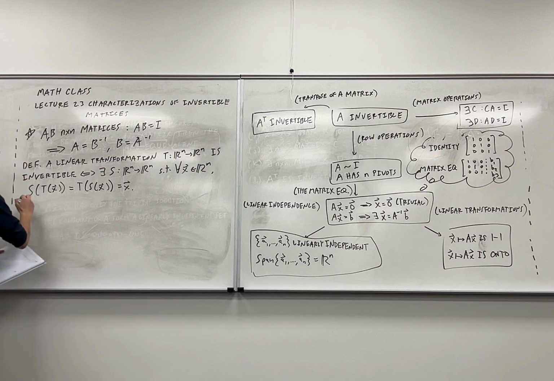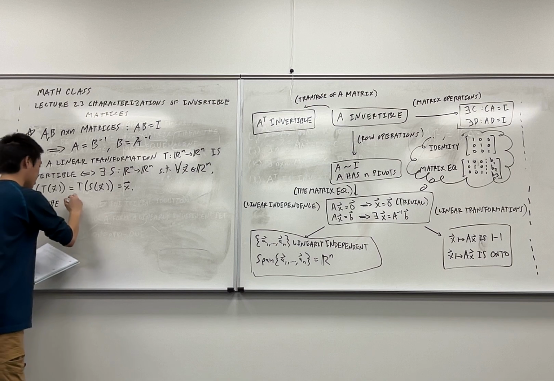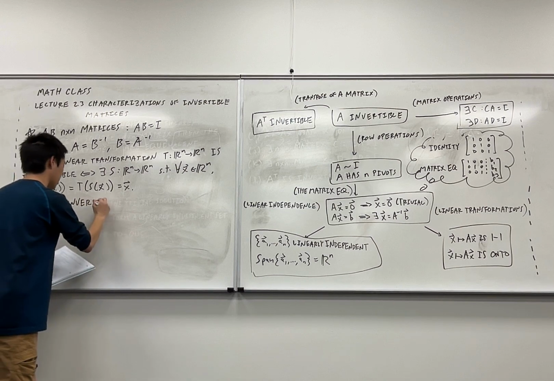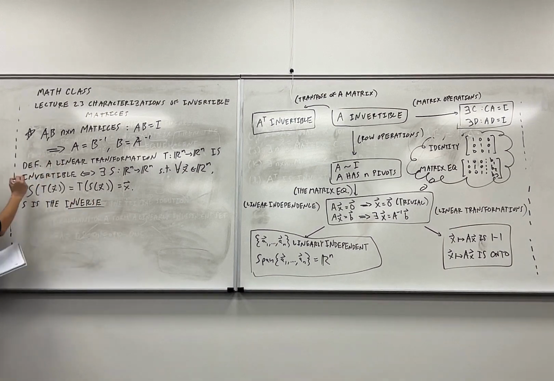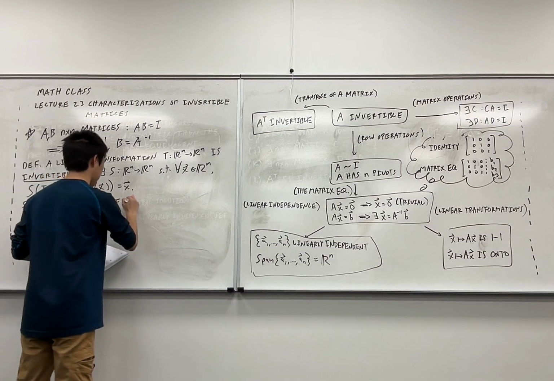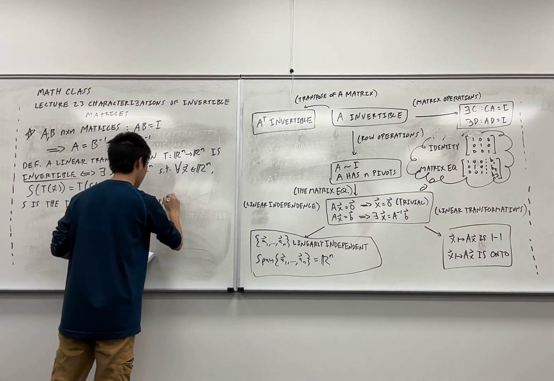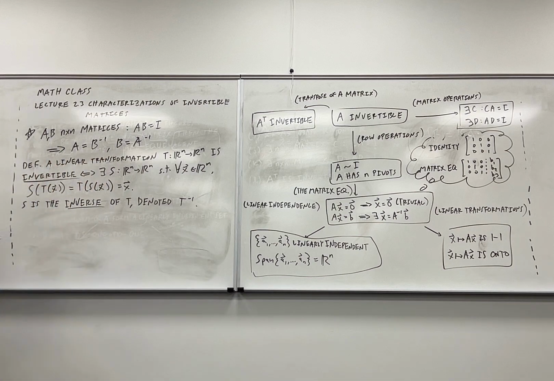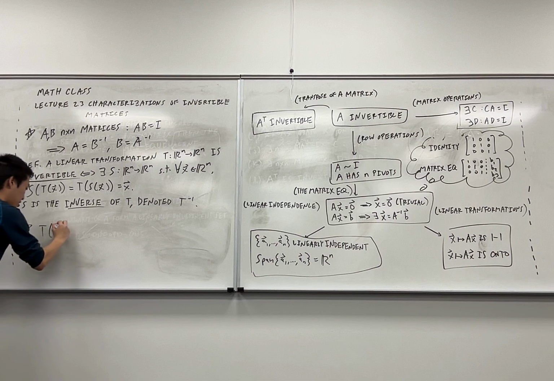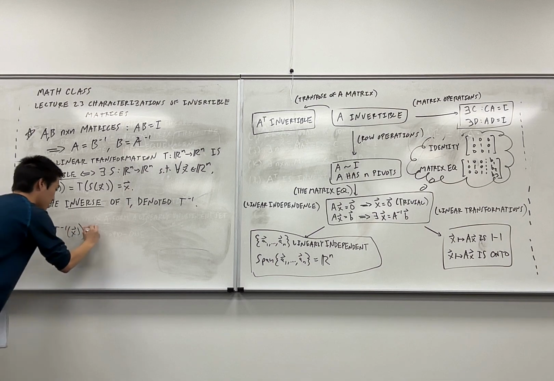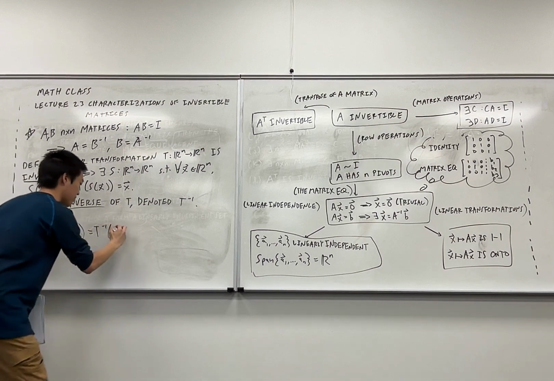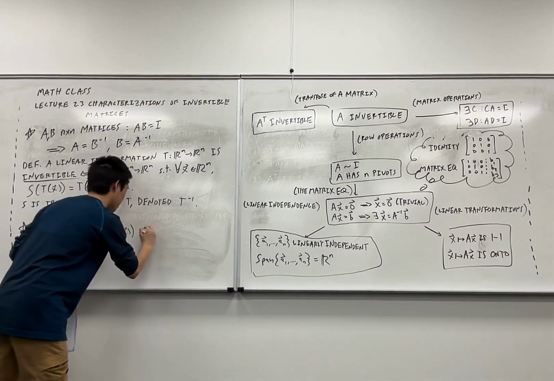I would call S the inverse, with respect to linear transformations, invertible. Oh, I didn't underline invertible, sorry, invertible. Of T, and we can then denote it as just T inverse. So we don't have to use the S notation anymore. I could just say T inverse, so I could say T of T inverse is the same as T inverse of T, which will always return you your x.